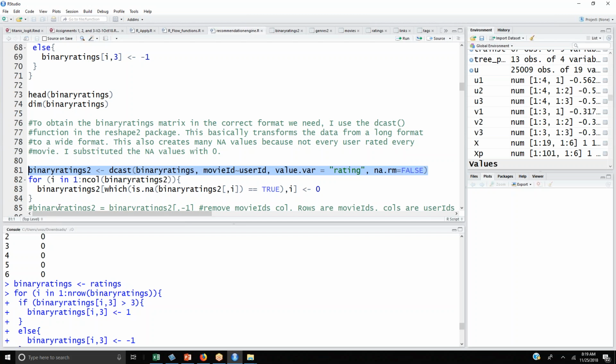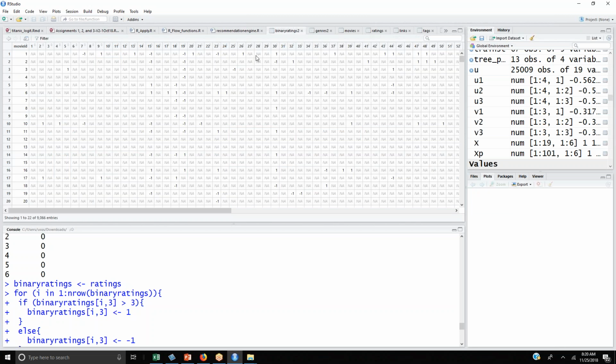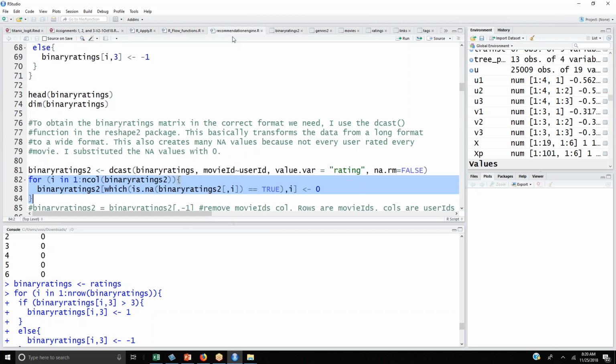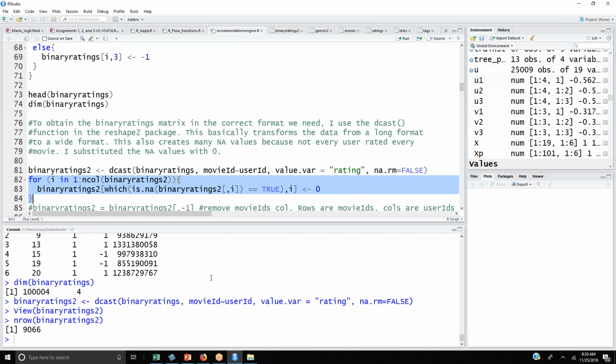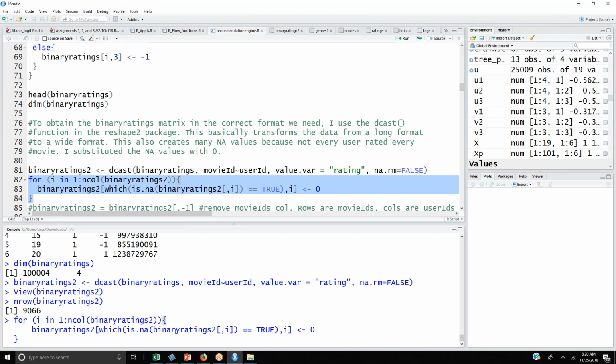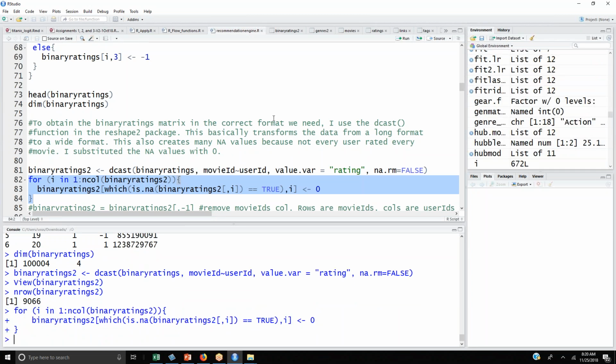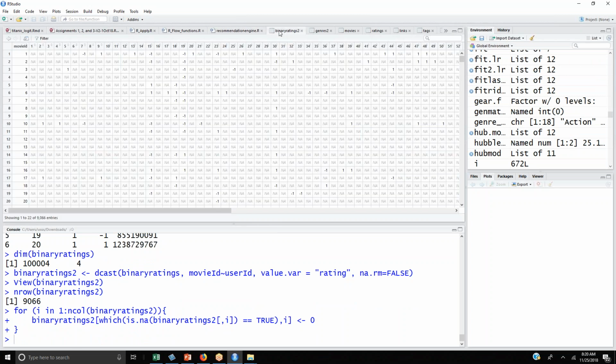Okay. Now I take that data, and whenever it is missing, I'm making it 0. That's all I'm doing. Because it is missing, you want to make it into 0. Do you understand what I'm saying? That's all I'm trying to do now. Oh, what did I do? Control Z, Control V. It's done very fast. Now let us see binary ratings.